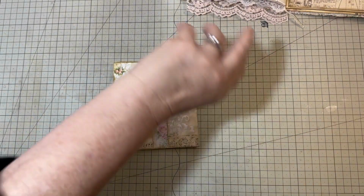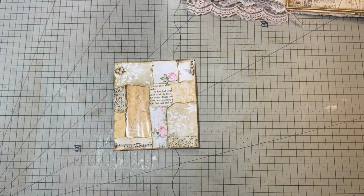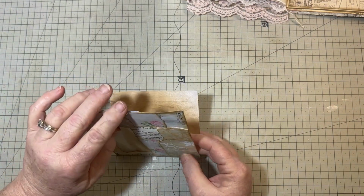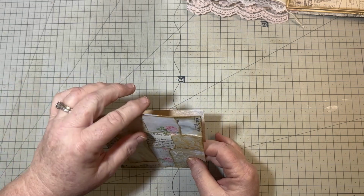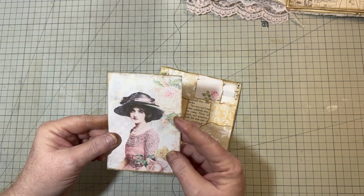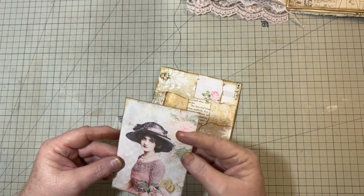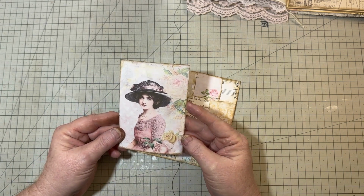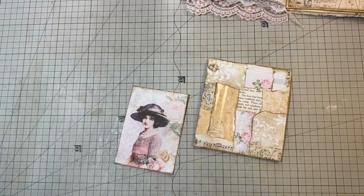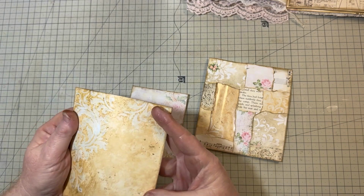So my next little job will be, I'm going to make a journal card to go inside this envelope, or I should say this pocket, and I'm using this image here. I think this is from a journal kit, but I don't know who. Might be Antique Papery, but I can't be sure where I got this from because it was a few years ago. And I've already got the card prepared.